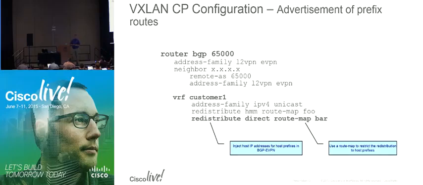So what we're actually doing there is we do an advertisement of an IP prefix route. EVPN allows that. We have different route types in there. One is a prefix route. And what we do basically is we redistribute the direct, which is nothing else than the subnet which is configured under the SVI, and the route map actually matches a certain tag there. And with this, we always find the destination. At least we find the destination subnet.